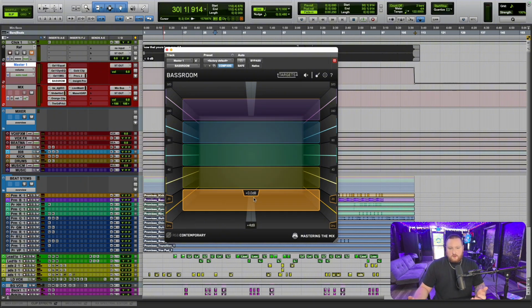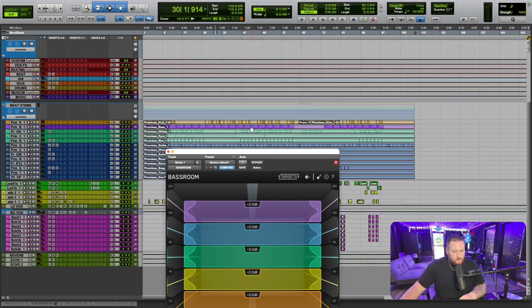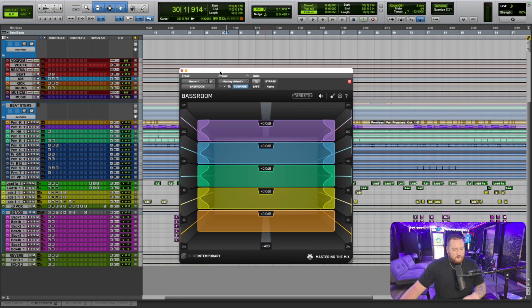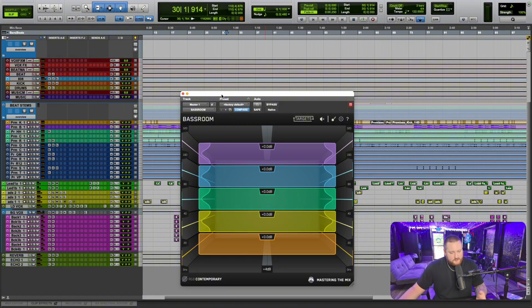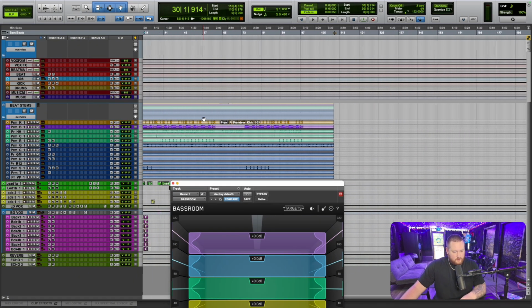What this is going to do, when you're listening to the track, it's going to move. You can see these slight little lines right here. For each color, these lines are going to move as the song's playing and give an idea of the frequency range that it should be at. So we're going to play the song for just a minute, and you'll see these move, and then I'll stop it, we'll adjust it, and then we'll do a bypass so that you guys can hear what it actually did to the track. So let's do that. Let me play it.